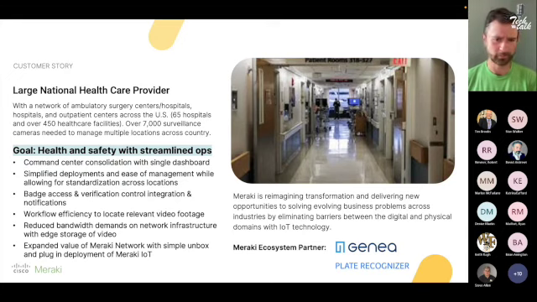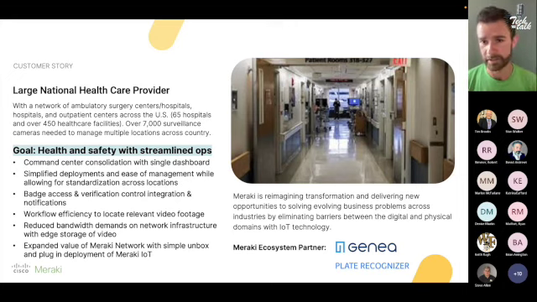To take over, I think they were running Linnell. They used Genea and flashed over Linnell and gave them cloud managed access control integrated with cloud managed video surveillance. So now they have a whole cloud managed environment for their ambulatory sites. We have others. We have large clinics. We have dialysis clinics. We have pharmacies, names that you've probably heard or seen on the corner somewhere.